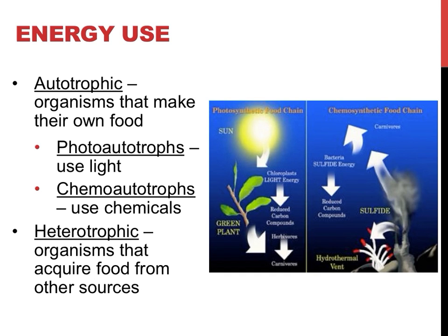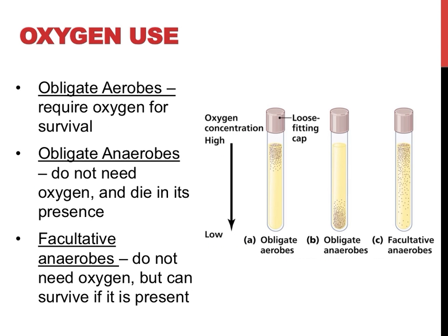Chemoautotrophs use chemicals, hence the prefix chemo, to make their own food. An example of this process in a deep sea vent using sulfides is exhibited on the right side of this graphic. Bacteria can also be classified by the means in which they use oxygen. Some bacteria, just like humans, need oxygen to survive. These bacteria are called obligate aerobes. When you see the term aerobe, think aerobic exercise or aerobic respiration, where oxygen is needed. Obligate looks like obligated, which means required.